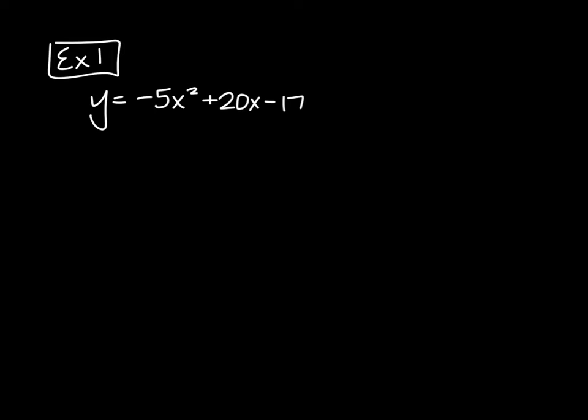Okay, so notice in the equation here, they've already given us a number at the end, but the thing is, it's likely that this number is wrong. This is not the correct number that's supposed to go at the end, so we've got to work something out first. So for just a second we're going to ignore the wrong number, or possibly wrong number, and just focus on this part in the beginning.